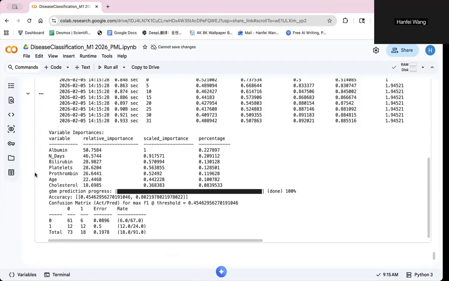In summary, this project demonstrates a complete machine learning workflow, including preprocessing, validation, bias-variance consideration, and model comparison. It also highlights the trade-off between interpretability and predictive performance in healthcare applications.